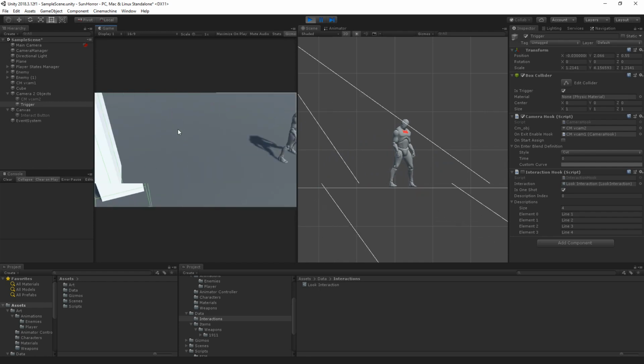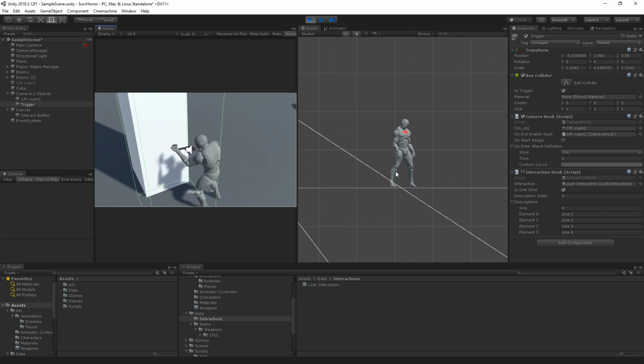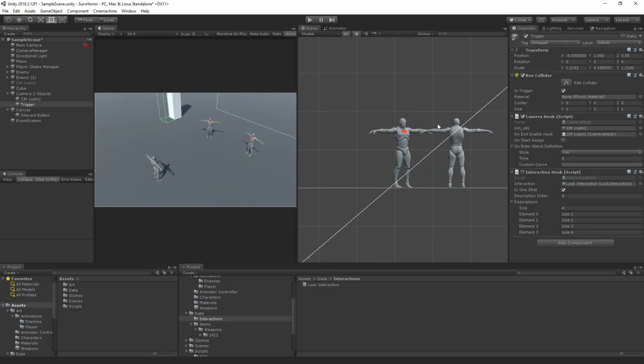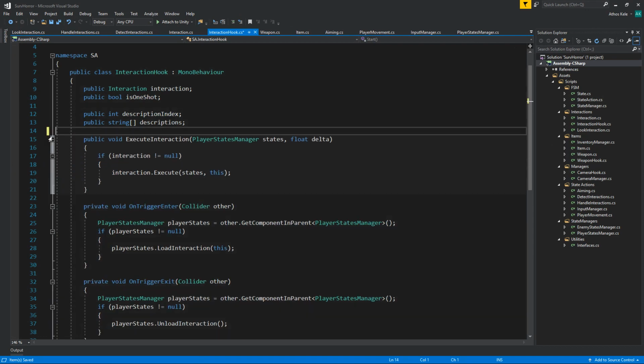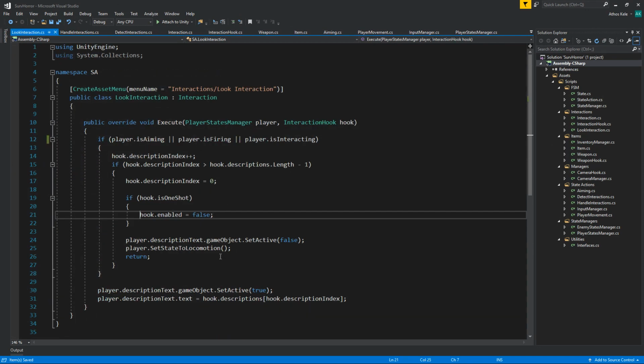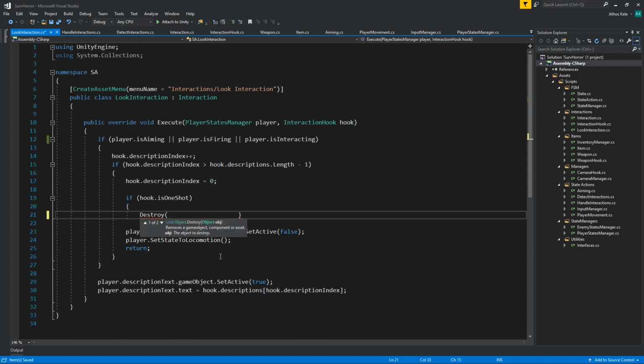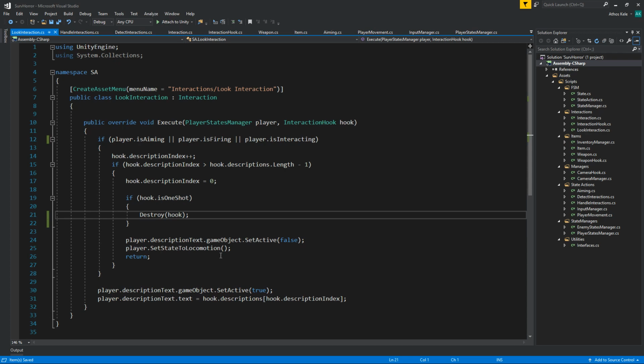So OnTriggerEnter and OnTriggerExit don't give you the enable or disable, so we can't disable the components. That's pretty stupid, but whatever. So alternatively, we could just do Destroy on the hook, and it's going to destroy the component, not the game object.